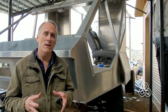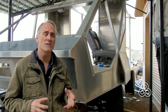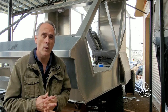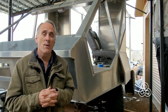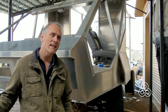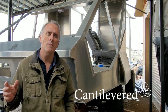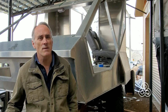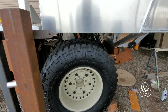We have been working on getting the cab mounts done. We need to get this cab secured so that we can start doing some work on it, and then we'll be moving on to the cabin in the back as well. Those mounts were a little bit difficult as we had to make them extend underneath the cabin section of the subframes — you'll see what I'm talking about as we dive into building some cab subframe mounts.